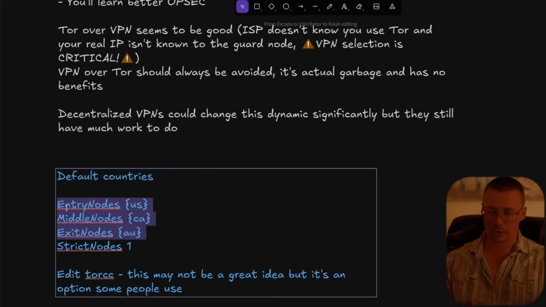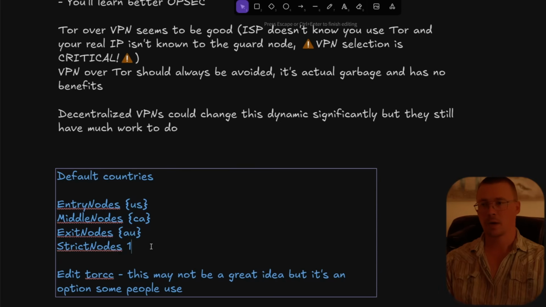You can change which countries the nodes are in that you want to connect to. For example, you could change the entry nodes to be Switzerland. You could change the exit nodes to be Iceland, for example. Two countries that generally I would say are better for privacy than anything that's Five Eyes.